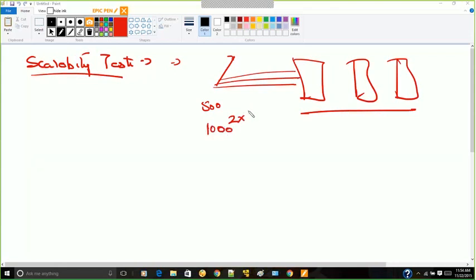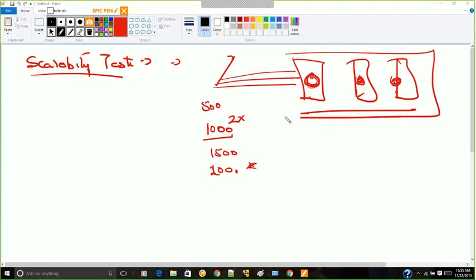Now my stress test is also able to handle it. Now you will see 1500, 2000. You will scale up to see how my infrastructure behaves. This is the key aspect. You're not bothered about the response time. You will see if my infrastructure can scale up to that certain limit. That's what you are looking at here. So here the focus would be on the infrastructure. So that is scalability testing.